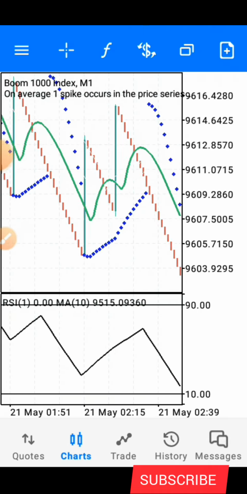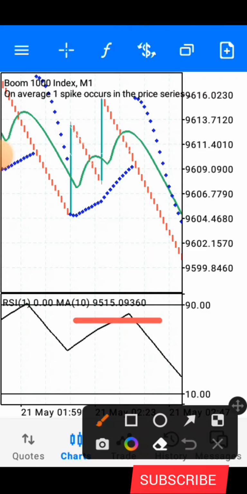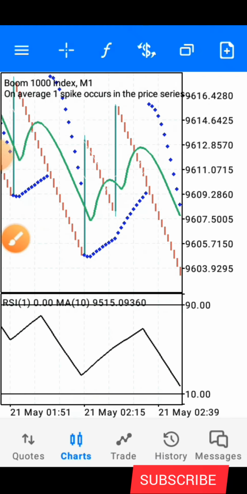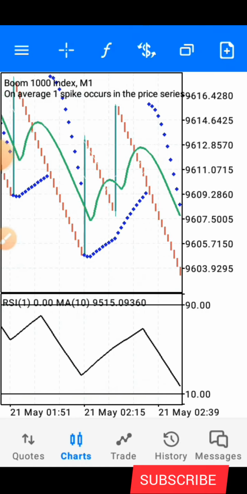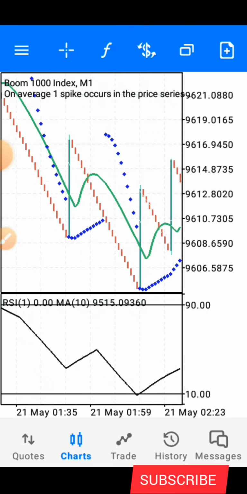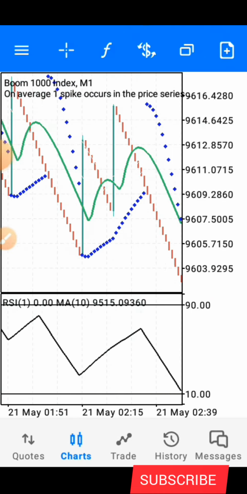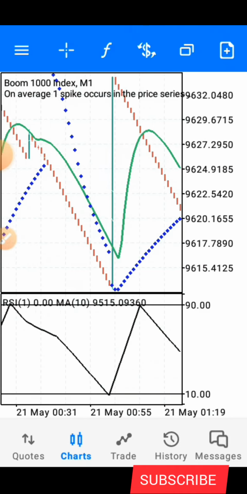So guys, you can take note of this whenever it's fluctuating like this. Just look at the indicator window. You can see that the black moving average is going up and down. So whenever it's fluctuating like this, it means that zone is not a strong zone. You are not to buy from that zone. Wait for something that is strong.